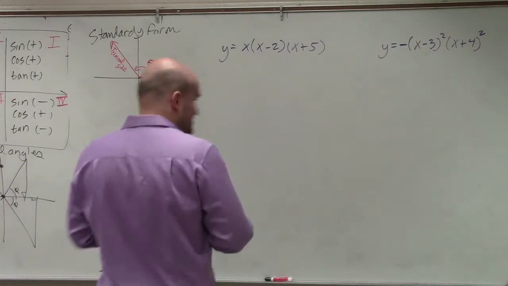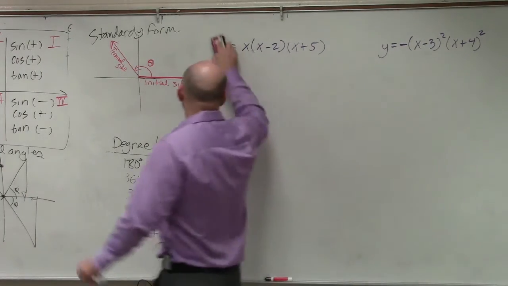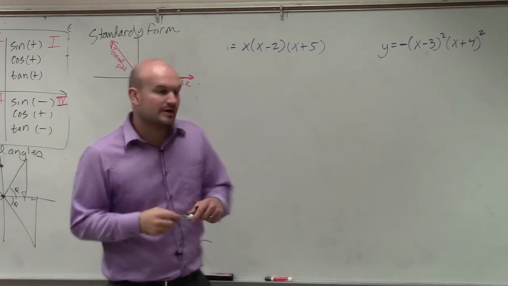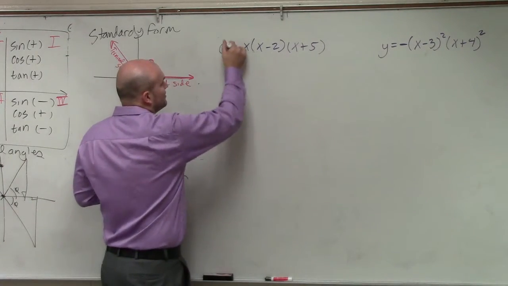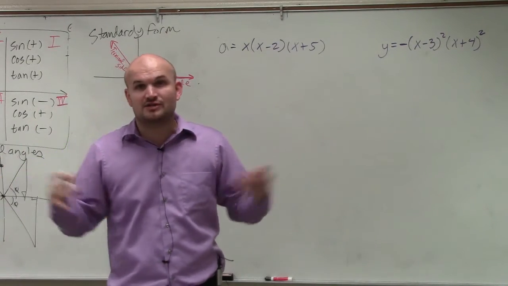Anyways, for this example, the first thing we need to do is if they're asking for us to be able to find the zeros, then we simply follow along just like we were doing with our previous problems. We're going to set our equation equal to zero. And you can see that this is in factor form, so that's perfect. We don't actually have to do any factoring for this problem.